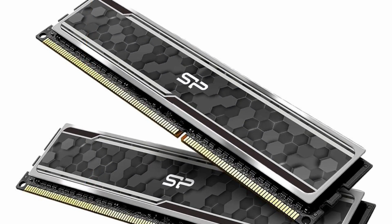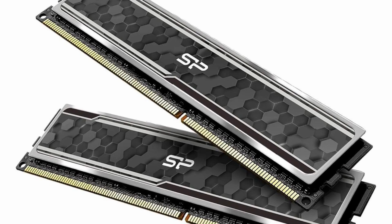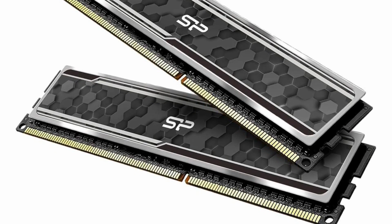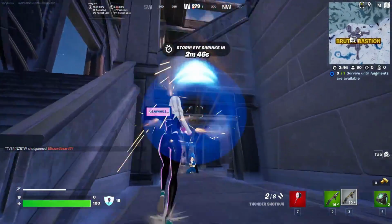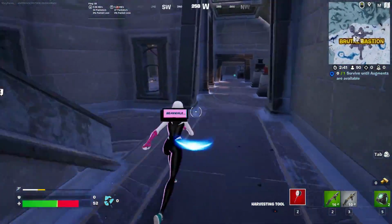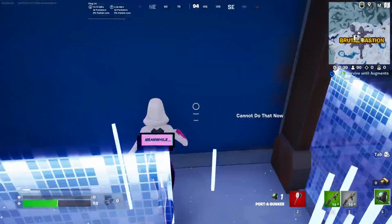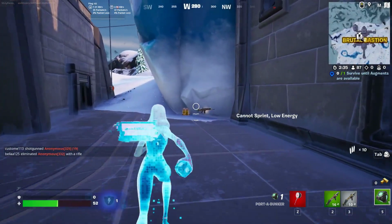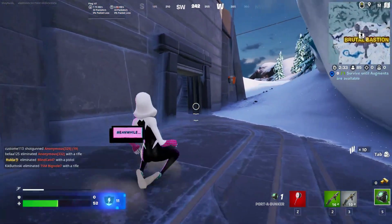Then for the memory kit, we have the Silicon Power Gaming 32 gigs of RAM kit. If you want to do streaming, I do recommend you choosing 32 gigs of RAM over 16 gigs, especially if you have two monitors or if you're going to be multitasking while streaming. You can get away with 16 gigs of RAM, but I don't recommend it, especially because right now 16 gigs of RAM is about $20 cheaper, so the price difference is not that huge.